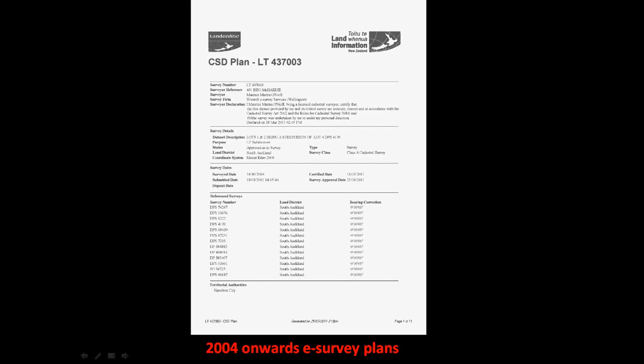So these plans became quite lengthy documents, and included a lot of written material as well as just the front page. Again, there is what we call a CSD plan, which is a cadastral survey data set plan, and that contains all the survey information as well as a copy of the title plan with some additional survey information on it. And that's 11 pages of plan there, which are not all shown here, but the plans and diagrams and what have you. Then this is its mate, the title plan.